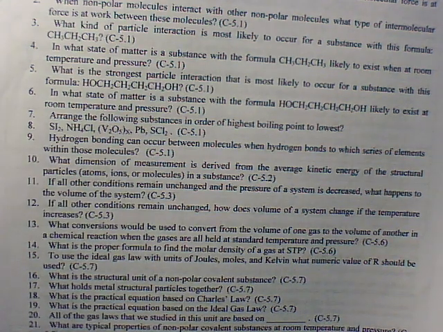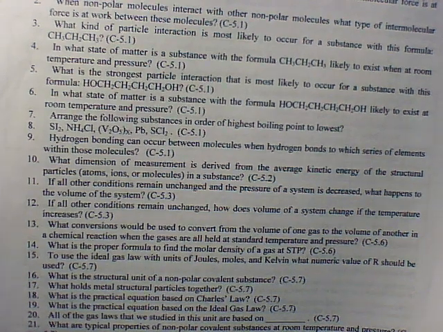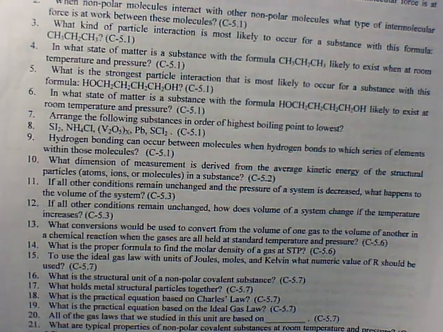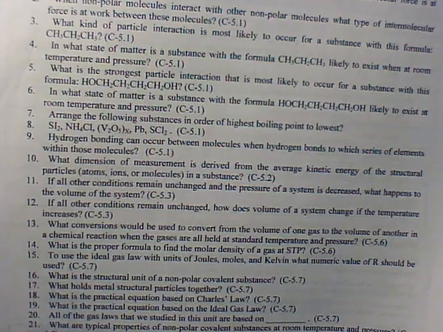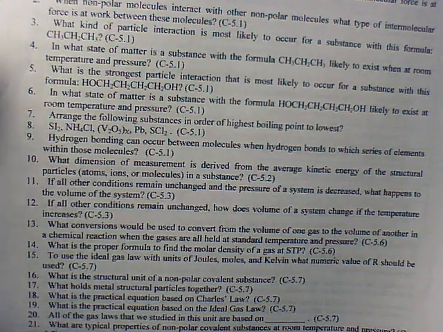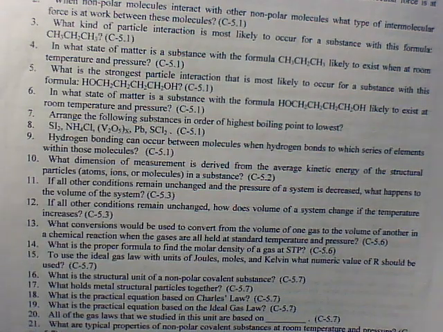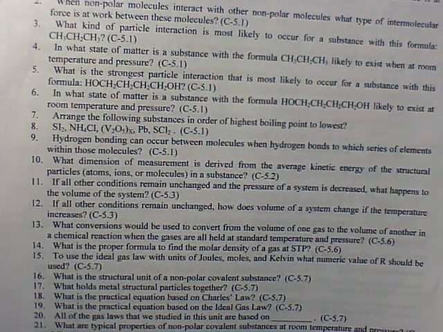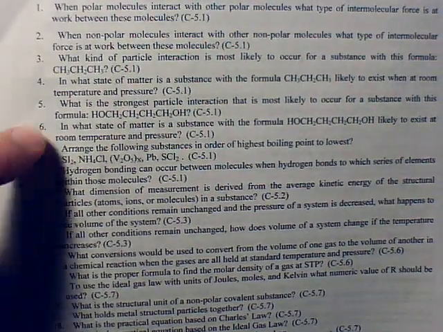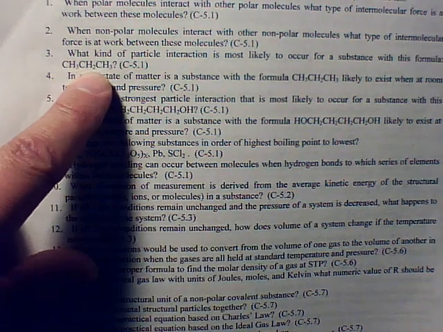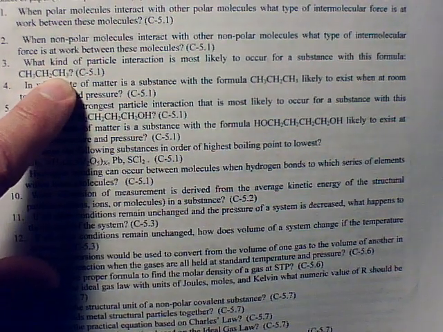Okay? We're taking all the pieces of stuff we've learned since, well, really since the very beginning, but at least since Unit 2, and putting it all together. I told you in the beginning of this class, it's very cumulative. All this stuff builds and builds and builds. How do you know that CH3, CH2, CH3 is evenly arranged?